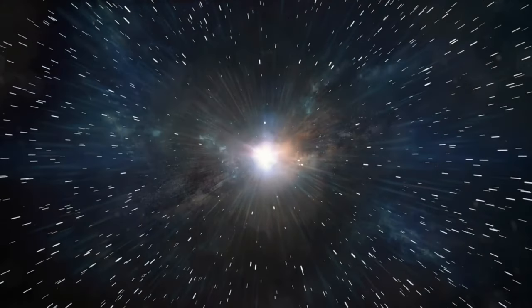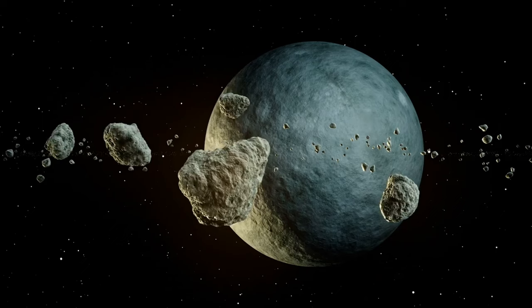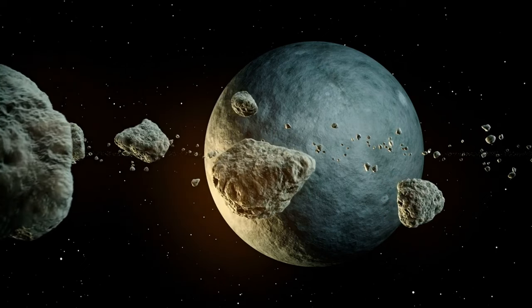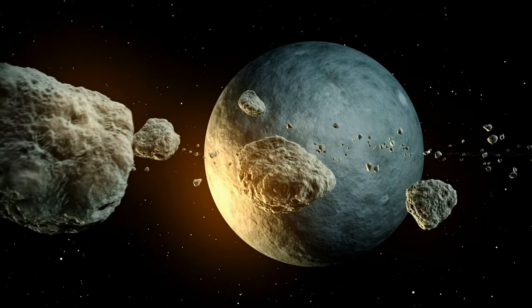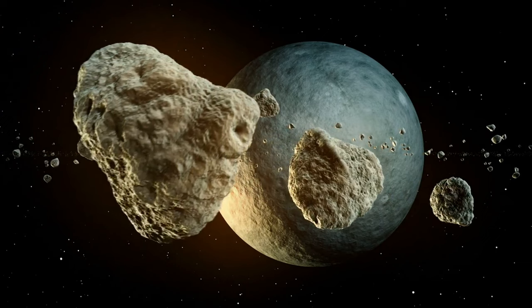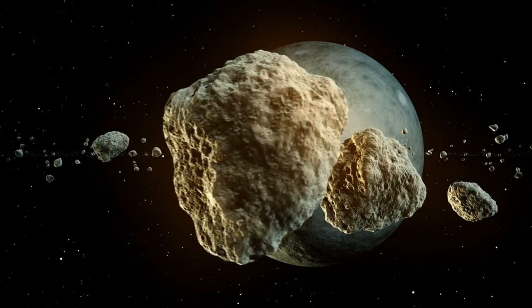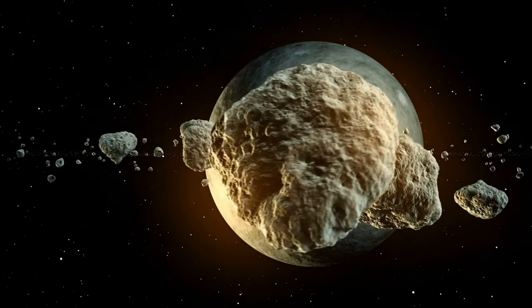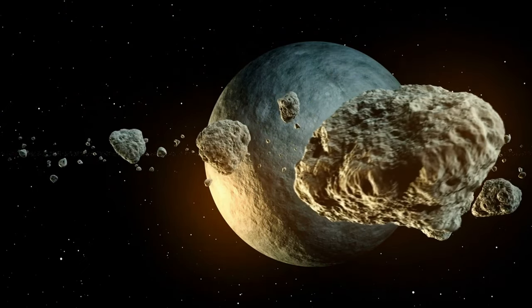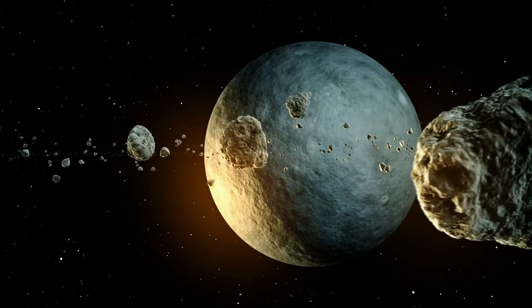As for its spin rate, it is variable. For example, in 2003, the rotation period of the pulsar was 1.43 seconds, whereas in 2014, it dropped to 1.13 seconds. Just to compare, if our Earth were to be able to change its rotation speed in the same manner, a day on our planet would last just 19 hours. Modern astrophysical models cannot account for the intense luminosity of NGC 5907 X-1, although scientists believe it to have something to do with a powerful multipolar magnetic field that may be concealed within the pulsar. It will take even more complex studies to find out the reason for the emission of such staggering amounts of energy.